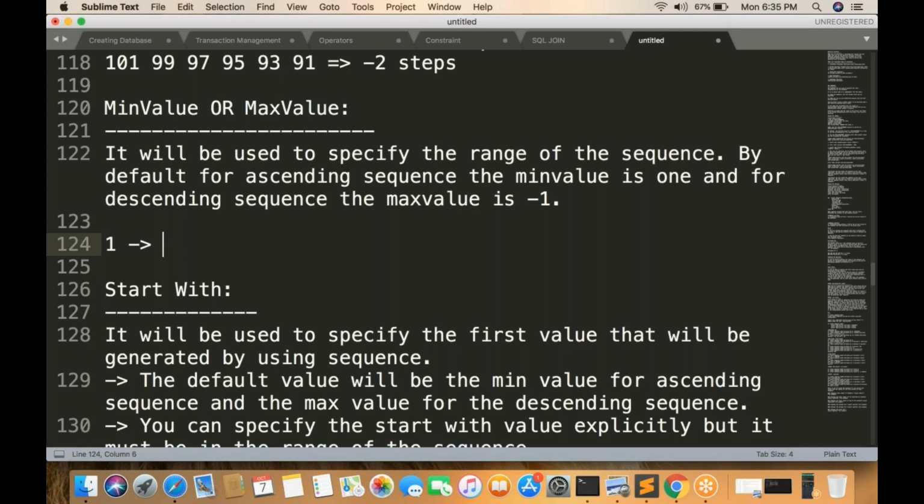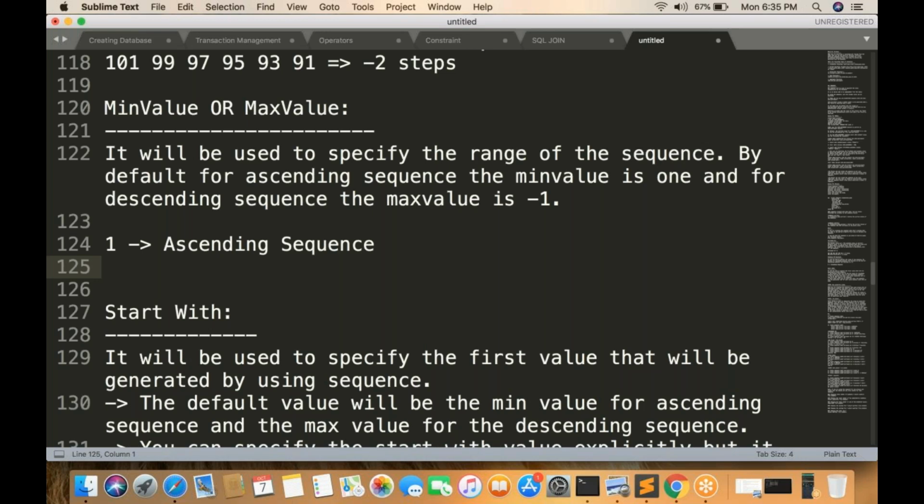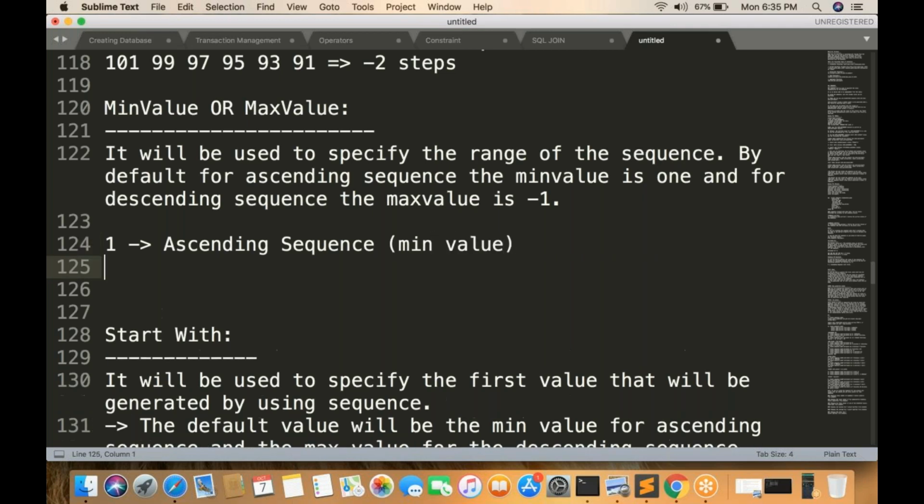So 1 for an ascending sequence, and this is the minimum value. And -1 is for a descending sequence, and that will be the maximum value.